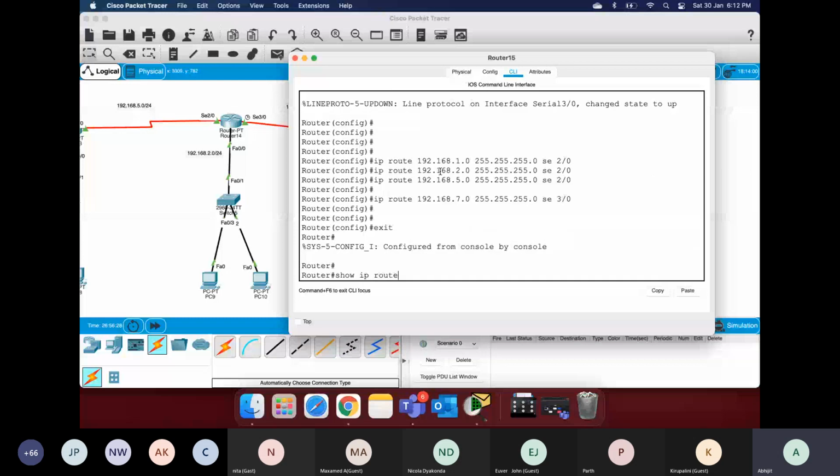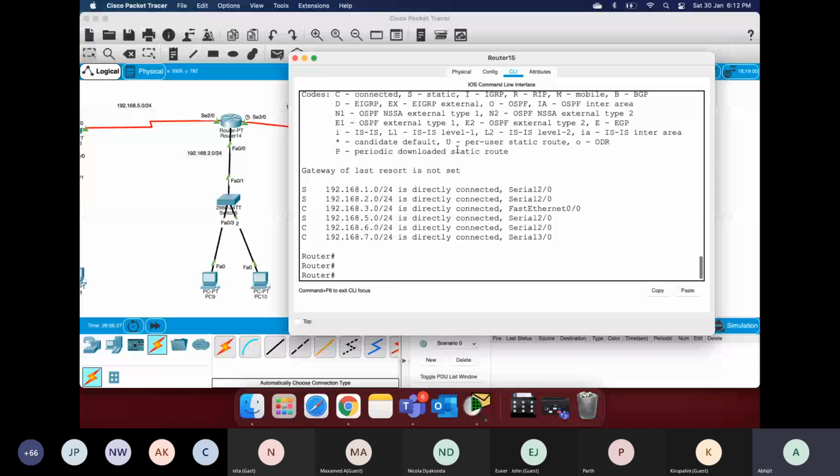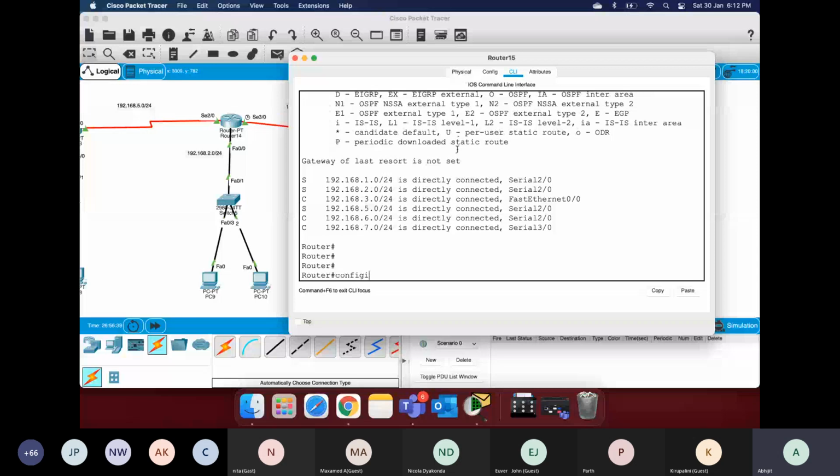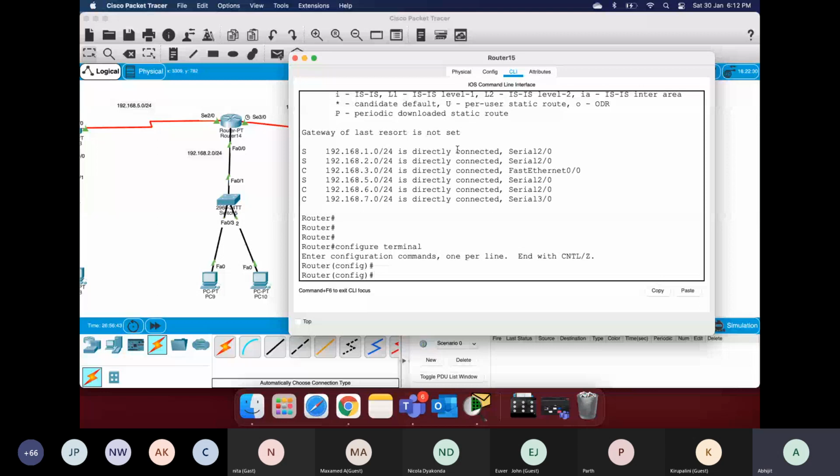Oh, there is no 4. There is no 4 because the last route that we added has wrong information. So we need to change this particular route. We didn't need to add the 7.0 network, and instead of that we needed to add 4.0.